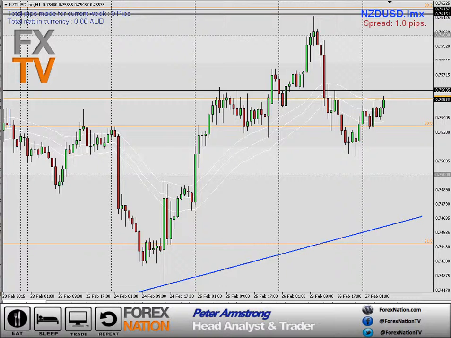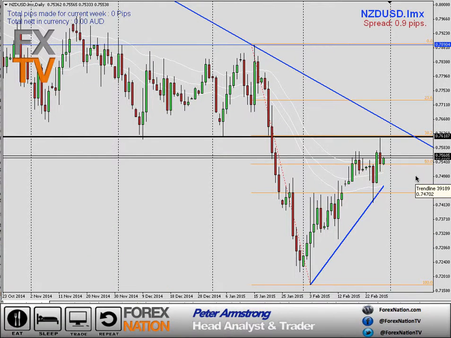Let's get into it. I'll go to a daily chart here on the New Zealand versus the US. I believe you would have all watched the fundamental video, as we discussed the US dollar and how it impacted all currency pairs last night and the reasons why. As you can see here, we did get a rejection of the fib level that we have been targeting for some days. I've been mentioning that we could get a rejection here, where once support did become resistance. Whether that resistance holds in the short term, we'll have to wait and see, as we'll determine what happens with the US dollar strength, whether that actually continues to take hold of the market or not.